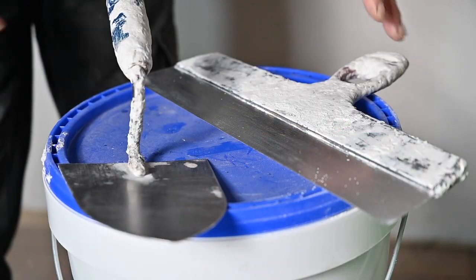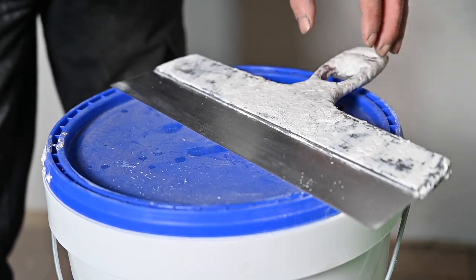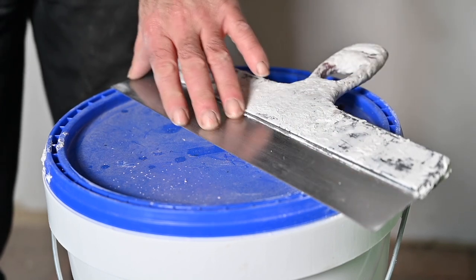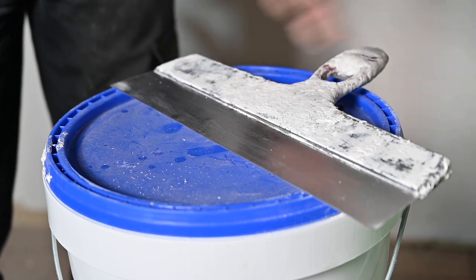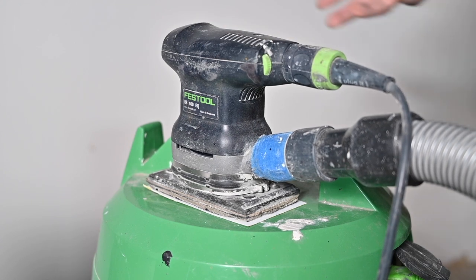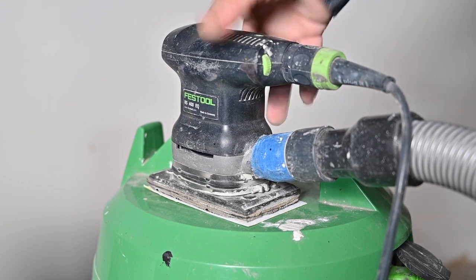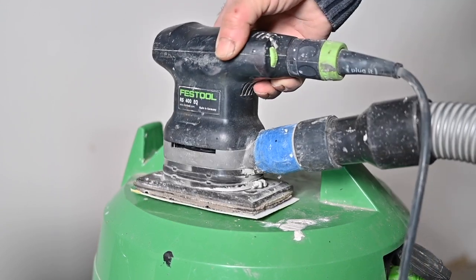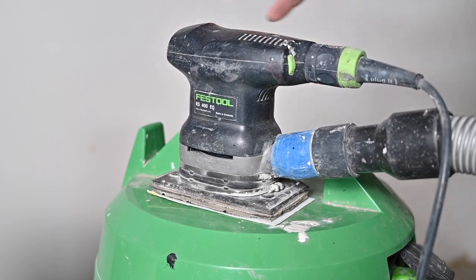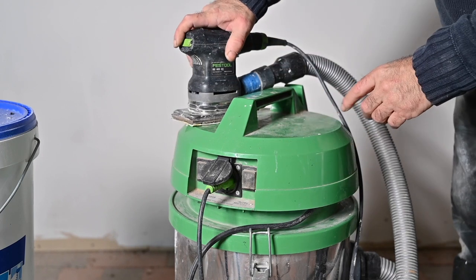For putting the filler onto the wall you're going to need a knife — this is the kind I'm using, though that is not really a knife of course. You've got to make sure it's absolutely clean. I sanded it down because I left it a little uncleaned last year. A lot of people tell me I buy too many expensive tools, but if you do this kind of work you really need good quality tools. My sander is connected to a vacuum cleaner that starts automatically as soon as I turn it on.